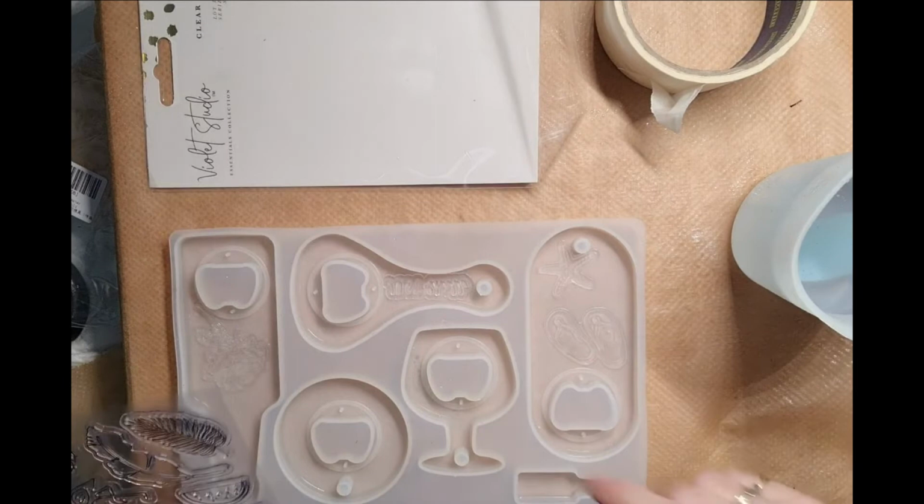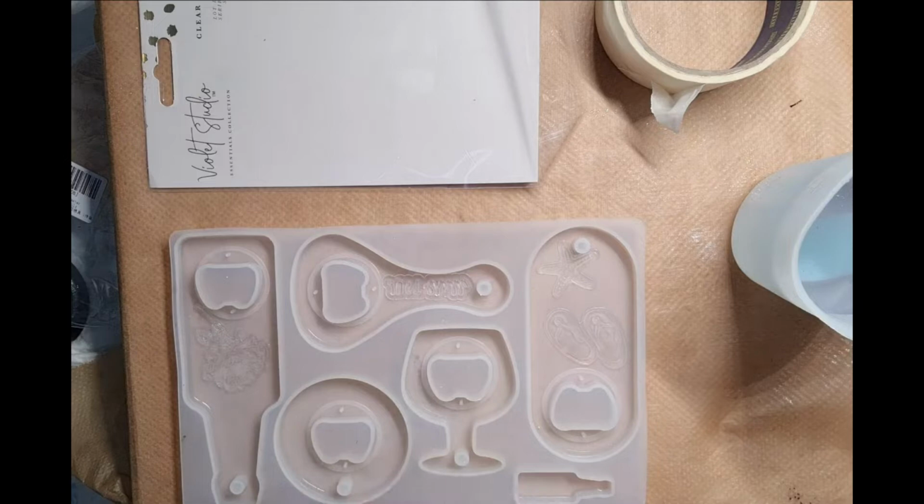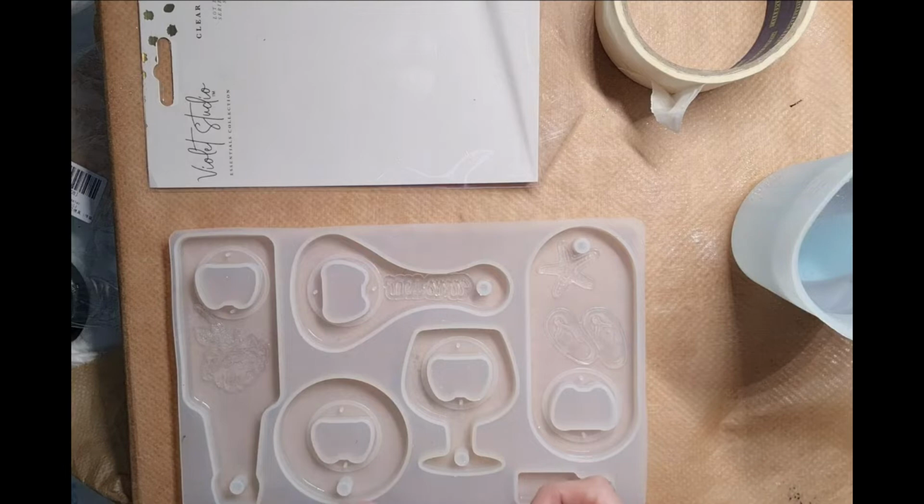Right, and these little ones. I don't think I'm going to get a lot in these. Okay, so let's do pineapple. Nope. Nope. Nope. Pineapple's too thick. Leaf. Leaf it out, right, because there's only one leaf.